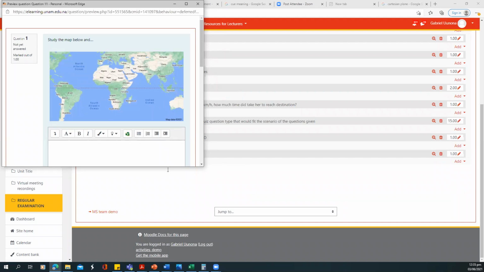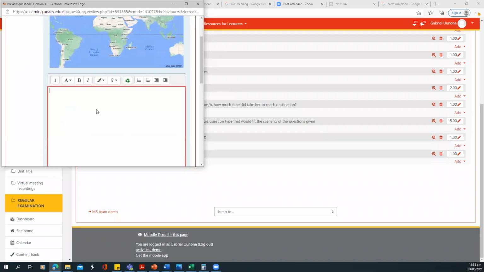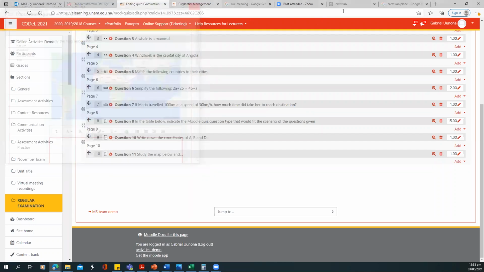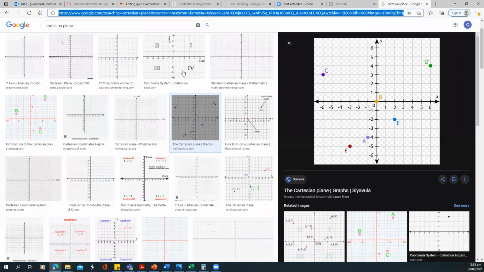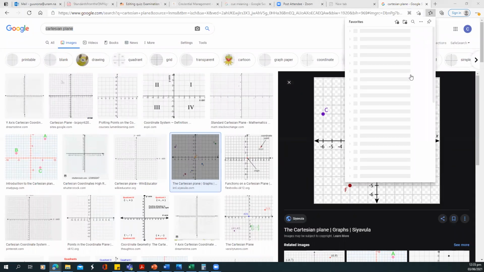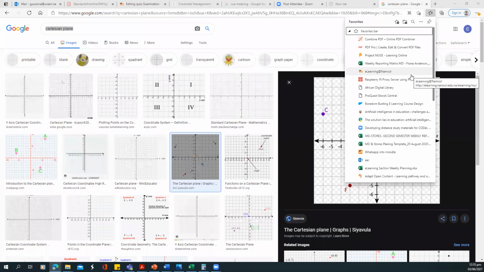So they will be answering here. They are told to start the map and do whatsoever, then they will write as required here. Maybe that simulation, do I have it bookmarked?